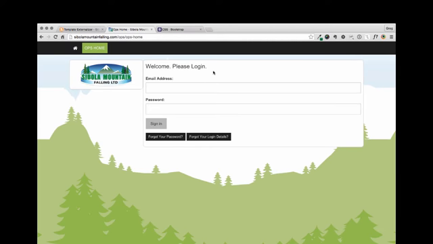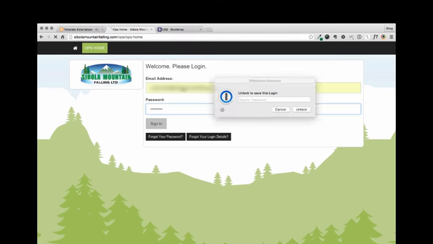Okay, this is for Sibola Mountain. It's a custom module. This is looking at the front end functionality in terms of login for specified users and what they can do once they're in. So I'm going to pop in under one of the accounts just for demo purposes. See if I got it right.